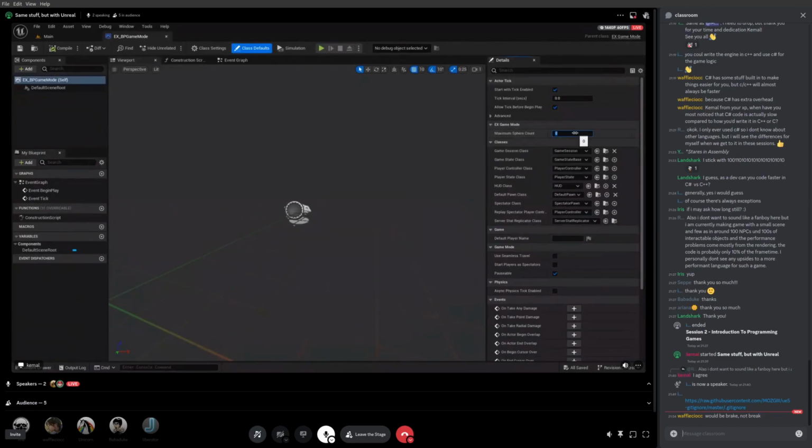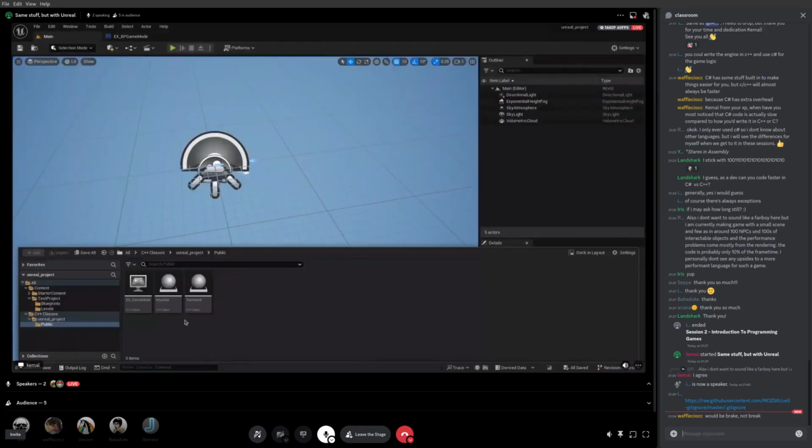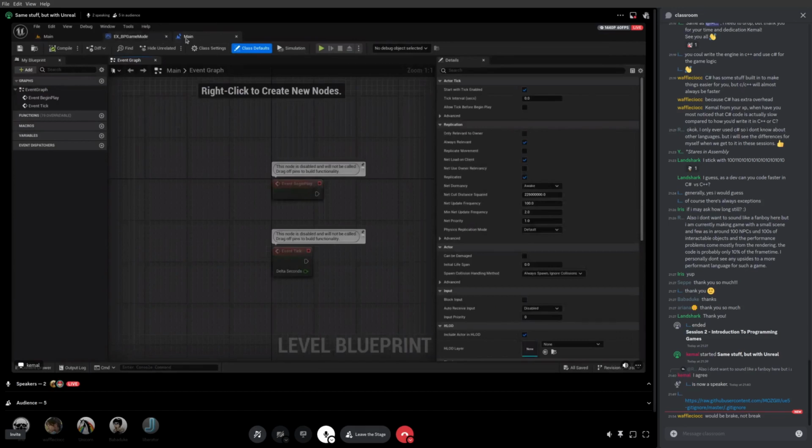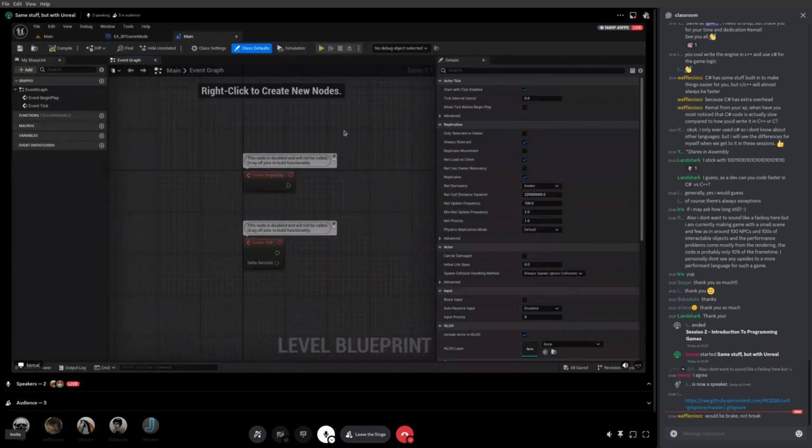We will just try to do the same thing that we did on Unity like half an hour ago. So let's put a maximum count of spares. We just use it to explain this game mode stuff. I usually make one more thing before starting any project. That is, when you open up the level blueprint, it is something like a scene controller, you know. There's nothing equivalent in Unity for level blueprints, but it is just a manager for the scene. You can use it this way.